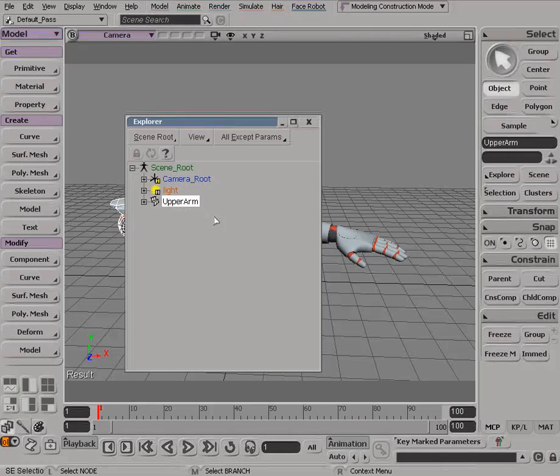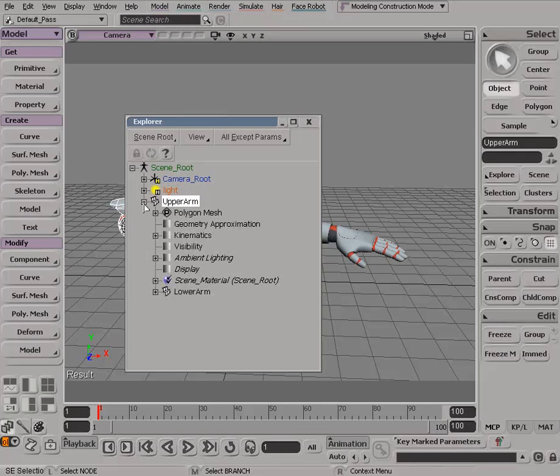Well, they lie underneath the upper arm in hierarchy. So we know from looking at this that the upper arm is the parent. If we were to expand this, we'll see a lot of other properties, but at the very bottom, we'll find the lower arm. And notice this indentation, again, clarifying that the lower arm is a child of the upper arm.